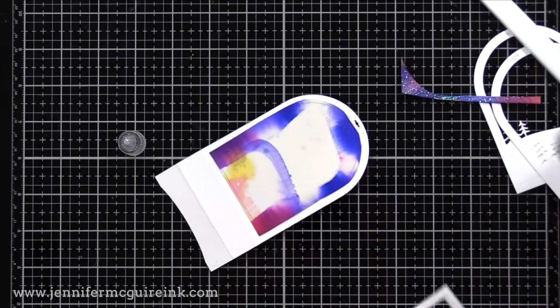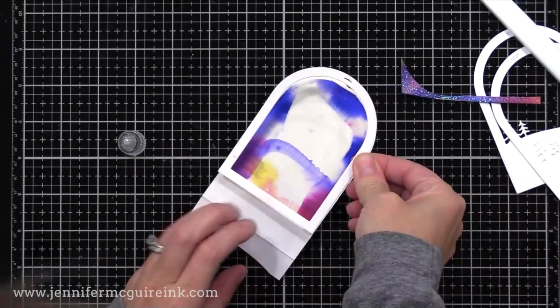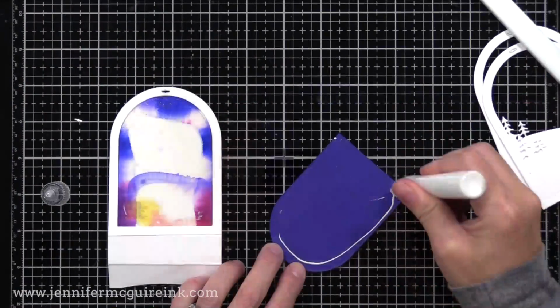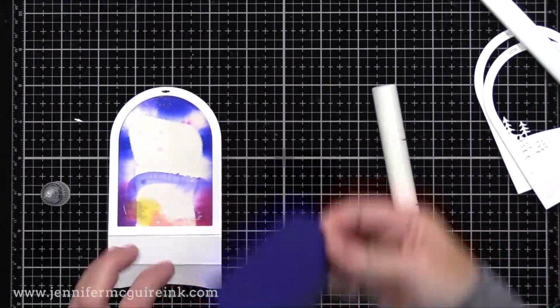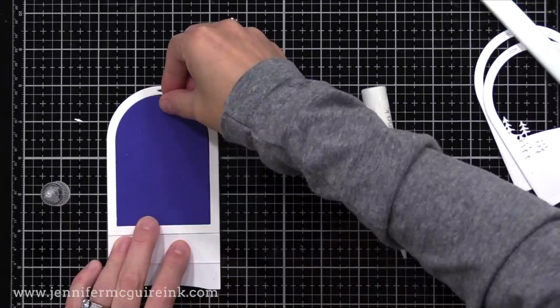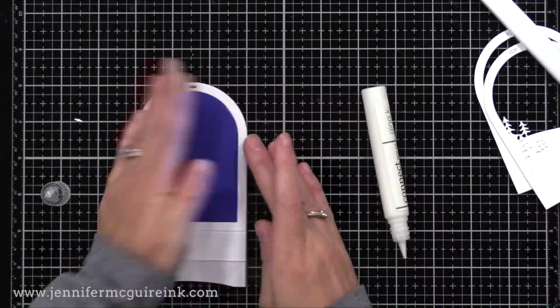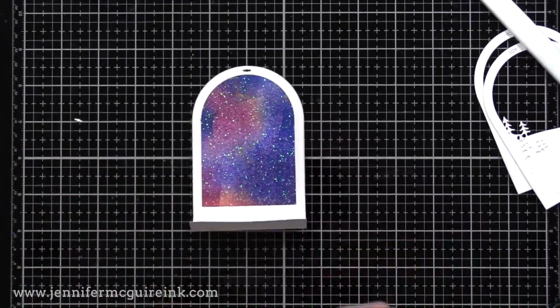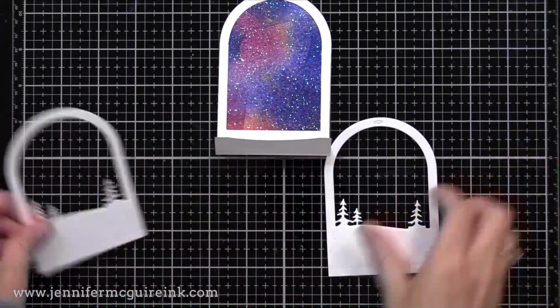So this extra little piece that we're gluing on now adds some stability, and it also hides where we're adding our background in. I used the backer die to cut from some blue cardstock, and I'm gluing that in the opening so it looks nice from the back too. And you could write a message there or put another scene if you wanted to.